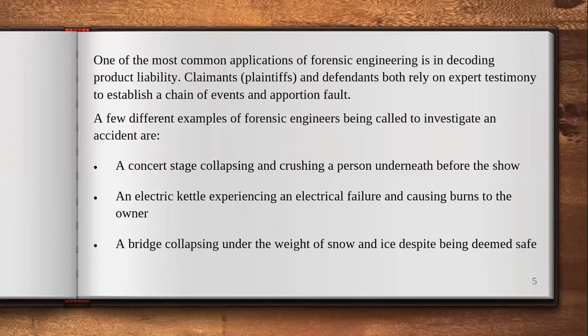One of the most common applications of forensic engineering is in the decoding of product liability. Claimants or plaintiffs and defendants both rely on expert testimony to establish a chain of events and apportion who is at fault. Here are a few different examples where forensic engineers are being called to investigate. The first one is a concert stage collapsing and crushing a person underneath before the show, an electric kettle experiencing an electrical failure and causing burns to the owner, and lastly, a bridge collapsing under the weight of snow and ice despite being deemed safe.